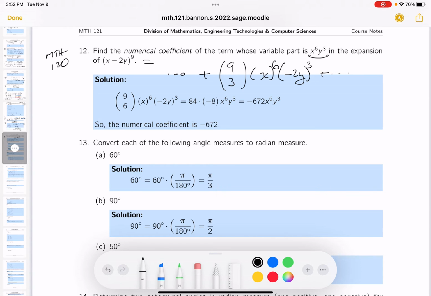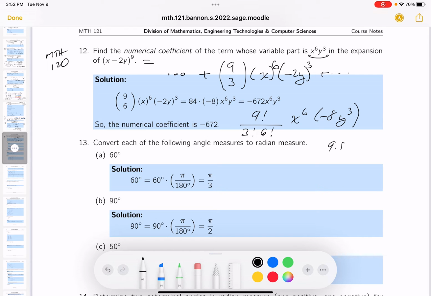And now I've got to compute this guy. Now someone says, you're going to really compute that? Yeah. But I'll be honest with you, if you get really exhausted, you can't compute them. Just put a box on it and move on. But I'm ready to do it, by the way. So 9 factorial over 3 factorial, 6 factorial, x to the 6. Now when you cube minus 2, that's going to be minus 8. I'll write that down for you. And then you get y cubed. Well, I've got some arithmetic to do now, don't I? Let's write this down for you.